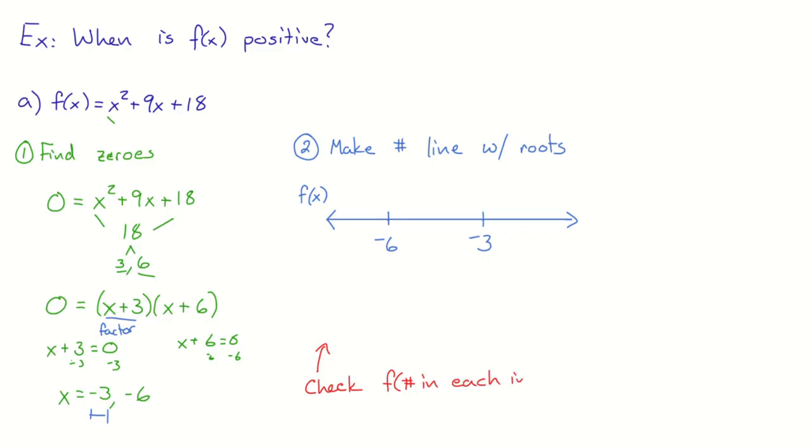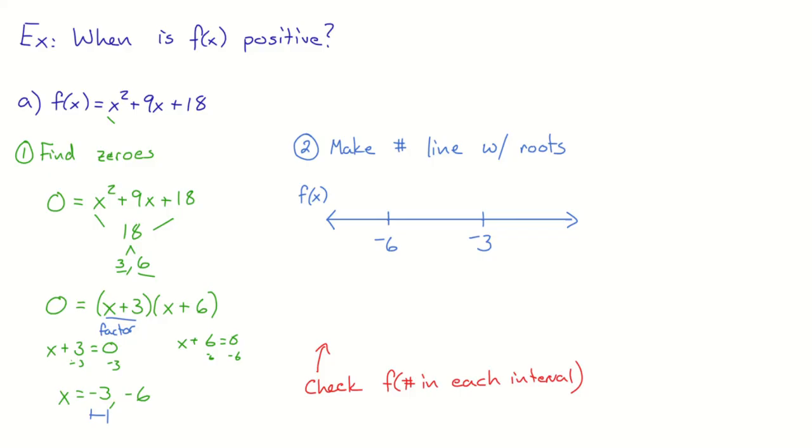Now, there are some shortcuts that are kind of lurking here, and you'll probably notice some of them, but I would caution you to not just 100% commit to using the shortcut, because eventually we're going to deal with uglier things where maybe the same shortcut doesn't exist. Okay, 3 intervals. Can you give me something in the most right interval? Negative. So it has to be between -3 and infinity. I'm going to plug it into my function, preferably the easiest number. 0. Do we all agree that 0 would be in this side?